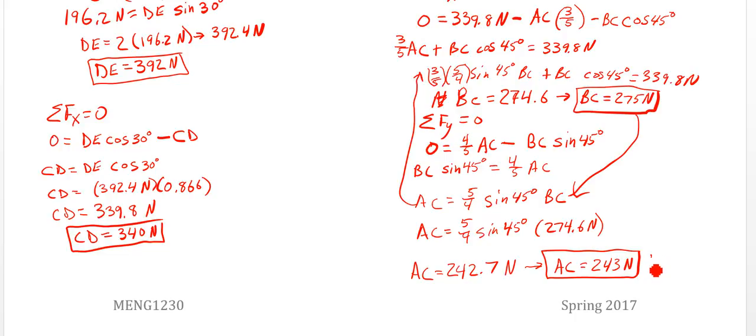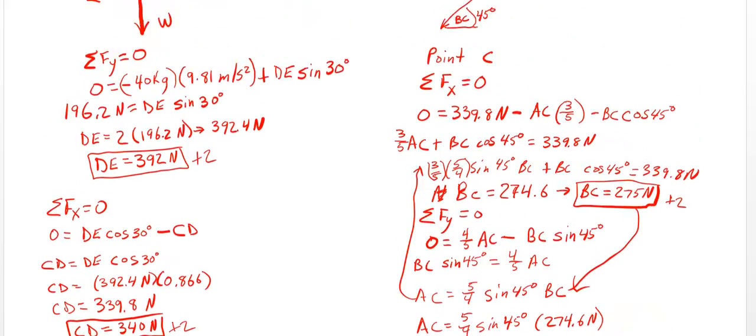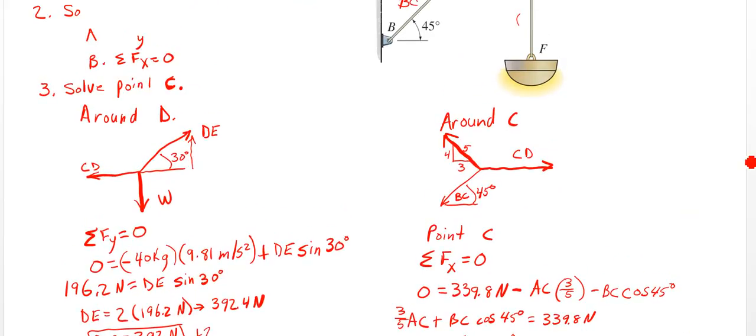So we get plus 2 points for this answer, plus 2 points for this answer, plus 2 points there, plus 2 points there. So that's 8. And if we scroll up here, we're going to get a point for each free body diagram. So there's 1 there, plus 1 here. That gets us our 10 points.